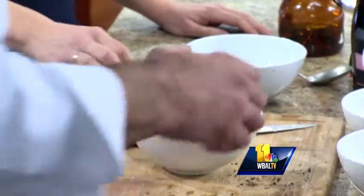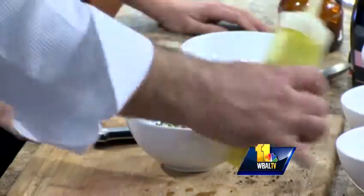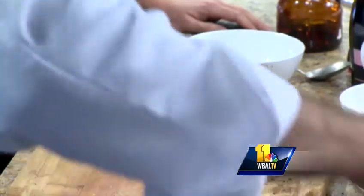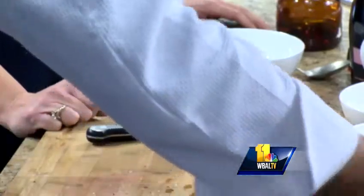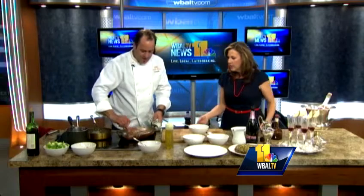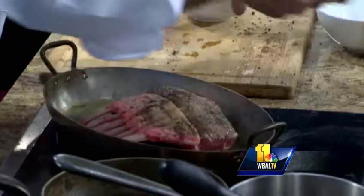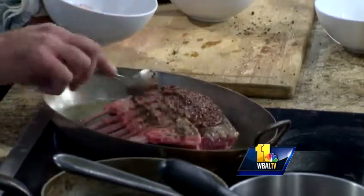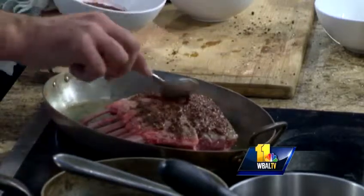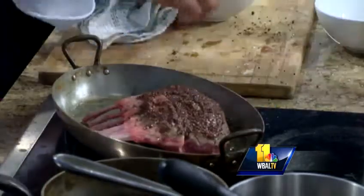I use some sage, rosemary, and thyme — those are all what I consider the winter herbs. They're hearty herbs and all fantastic with lamb. Simon and Garfunkel herbs, exactly! Salt and pepper again, a little olive oil — just make a paste. Mustards: there are so many amazing mustards on the market now. This one is a black currant mustard; it smells really good and has a strong scent. We're going to pretend that's a little more brown — just to get a little color and start the process. We're going to rub it with this black currant mustard. You can use a whole grain mustard or a Dijon. It looks like a berry type of look. They also have cranberry mustards, which would work really well with this.